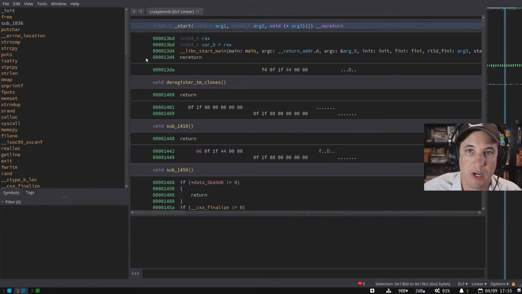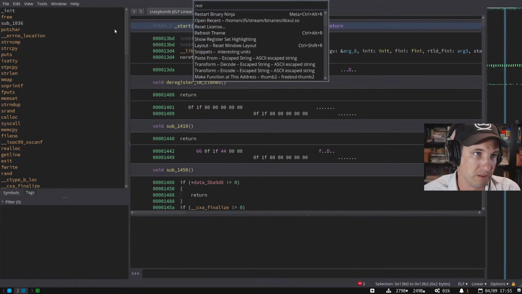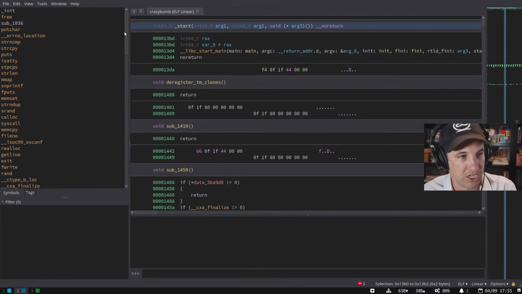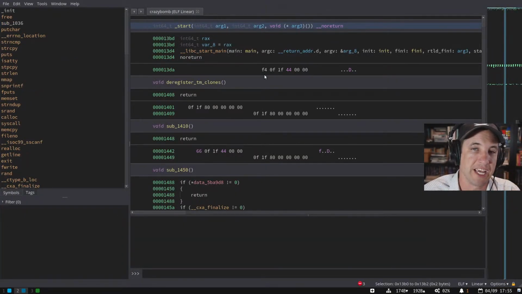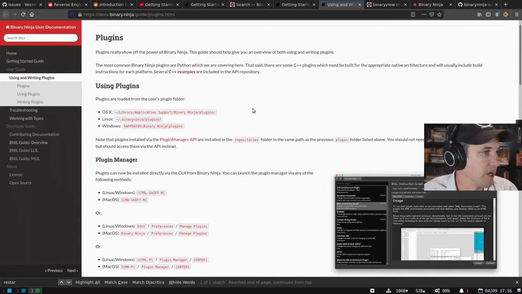So I launched Binary Ninja with the command line parameter, right? So obviously, it opens up the file. That's nothing. But if I use the restart command palette, which I like binding to a hotkey, which is not a default, I can hit the hotkey to restart Binja, and it remembers the command line options it had before and restarts in the same state. That's super nice. If you're debugging an architecture plugin where you've got to restart Binja and you don't have a commercial license where you can just do it headless and standalone, which is another nice way to iterate on plugin development.